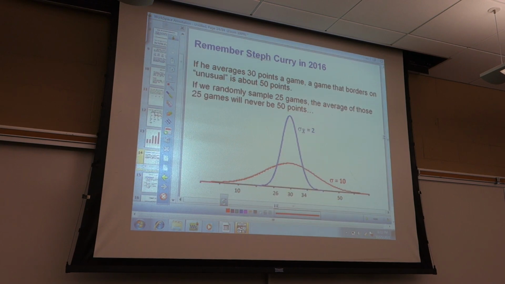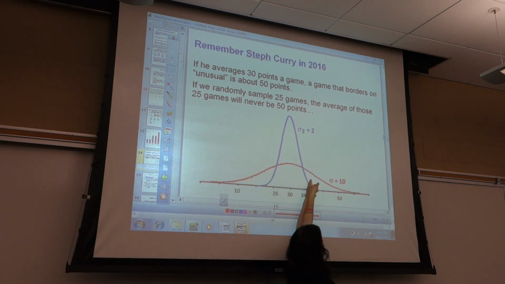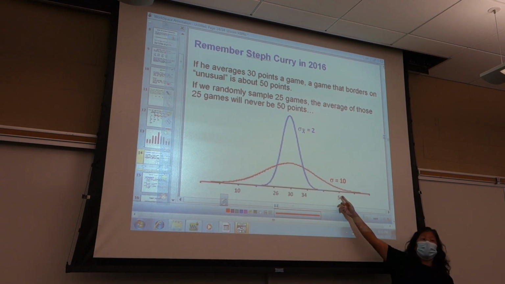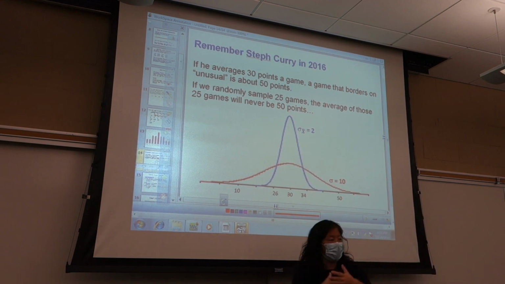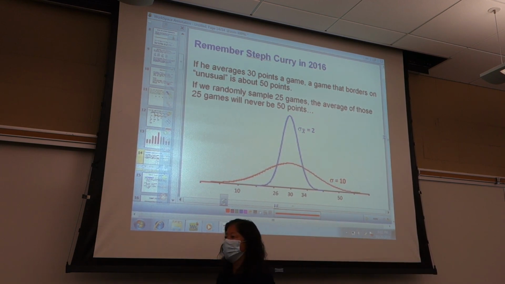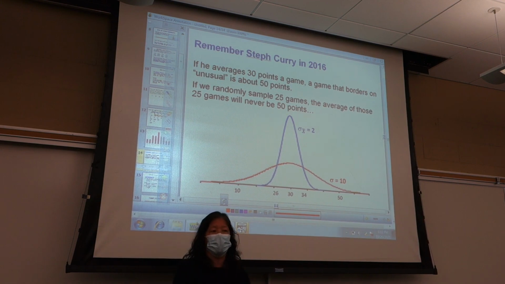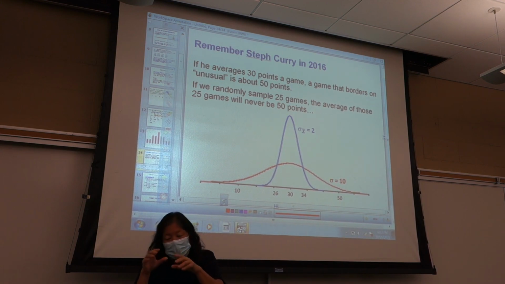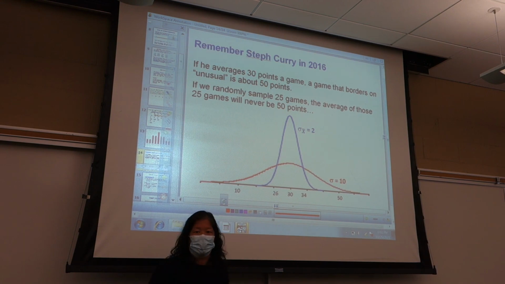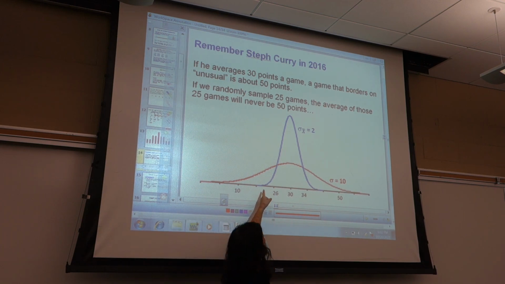So to wrap your heads around it again, I think it helps to think about Steph Curry. We all remember him, right? This is his one single game in red. You can have a 50-point game if you're just looking at one game. But if I take an average of 25 of his games, if I took every possible combination of 25 of his games from that season and found the average of those 25 over and over again, where there's like, what, 80 games in a season? Something like that. If I took every possible combination of 25 of them and averaged them and graphed them, it would make this blue line here.